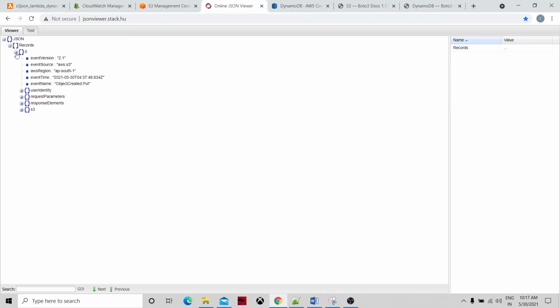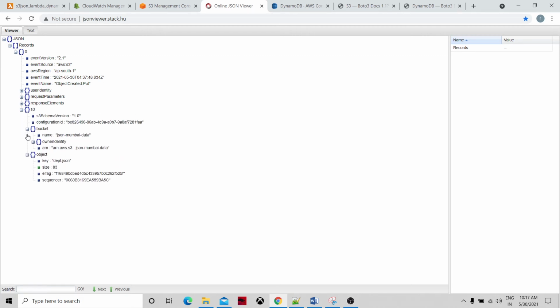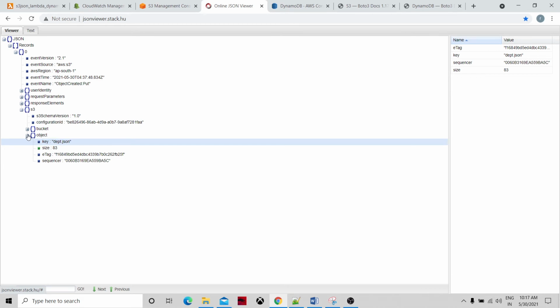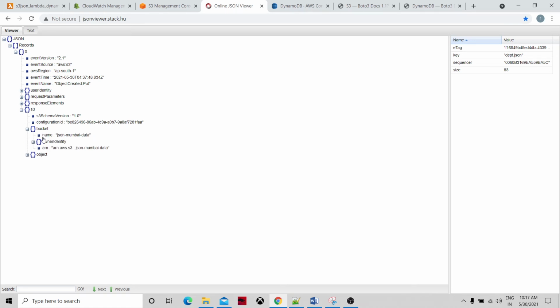Under Records, under 0, I have s3. Within s3 we have two singular elements, and these two are again dictionaries, bucket and object. So go to the bucket, and I need to take the name of the bucket. Up to this depth we need to go into this JSON structure.